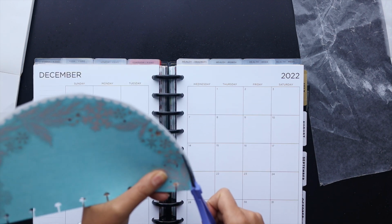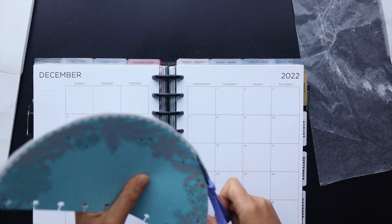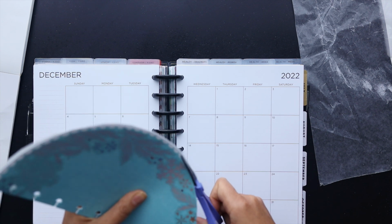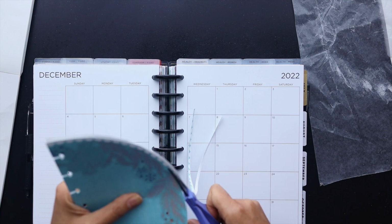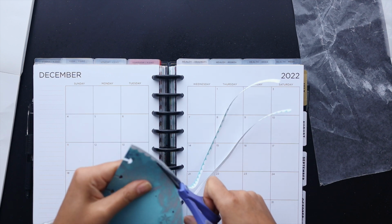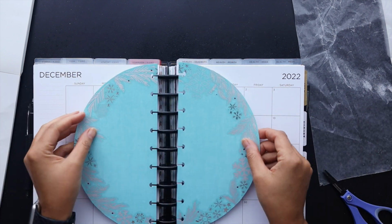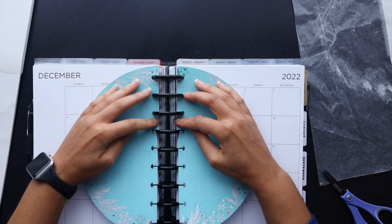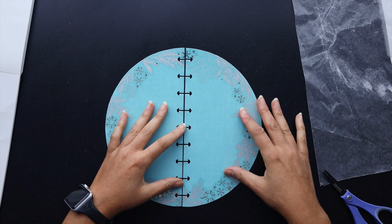So I'm just going to hand cut this. I'm not going to try to do anything fancy here. I do happen to have a nice clean line to follow with the scrapbook paper, but if you don't have that, you can always find a large bowl or something at the size that you want and use that as your initial circle shape. That'll make it a lot easier and you won't have to do this double work like I did of trimming it out afterward.